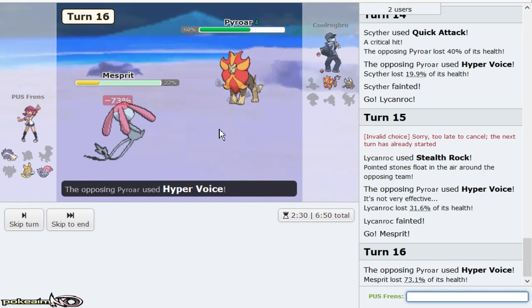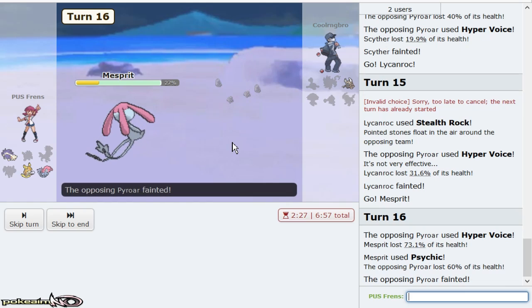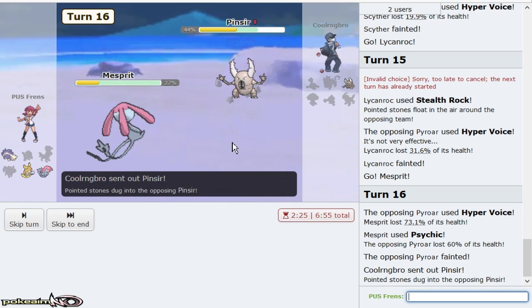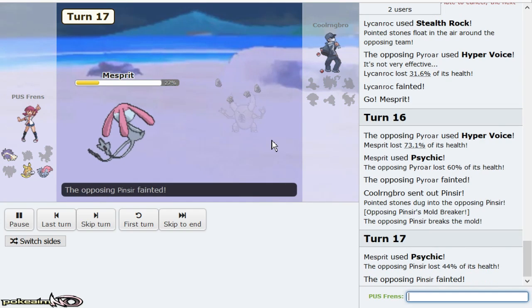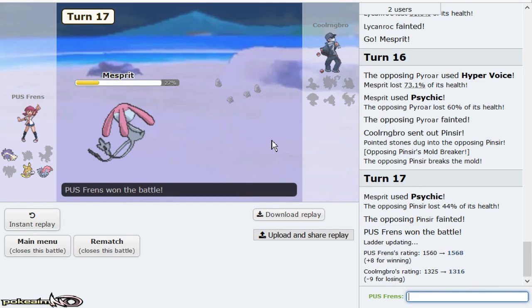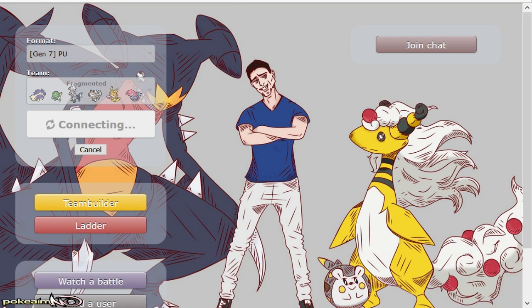Bro, Mesprit, I'll live this. Knock him out with Psychic. He's gonna go Pinsir, knock me out, and then I believe that I'm able to go Raichu and then just knock. Oh, never mind. I guess it looks like he's Adamant Choice Band, but not bad. That dude had choice, like mono choice. And I believe we are one game away from making it to Rex.